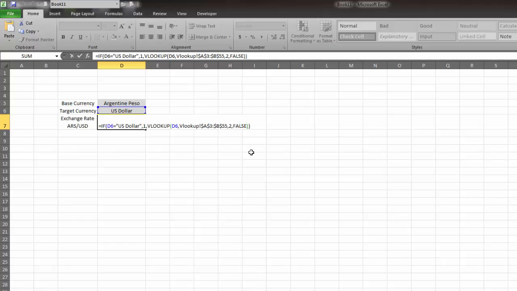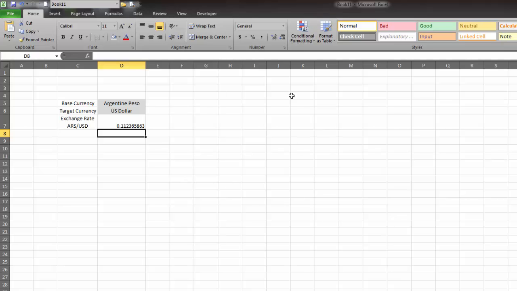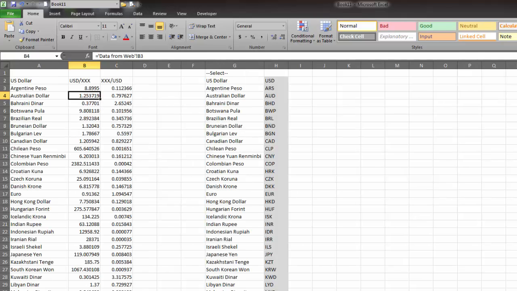Now, the next thing we want to do is divide this by, now we're just going to do this exact formula again, so we can just copy and paste it. But instead of being D6, because D6 is this cell, we can just change this to be a D5. And then we change it in both cases. And then we just hit enter. And so now it gives us the Argentine peso US dollar exchange rate, which if we go to our VLOOKUP is the Argentine peso USD exchange rate. It calculated it for us correctly. So we can be happy.